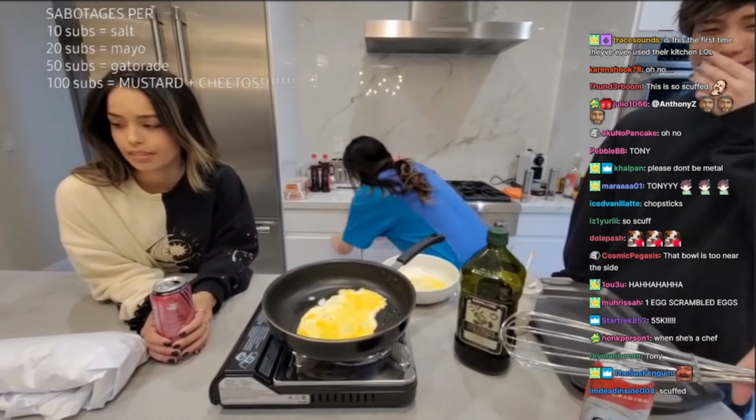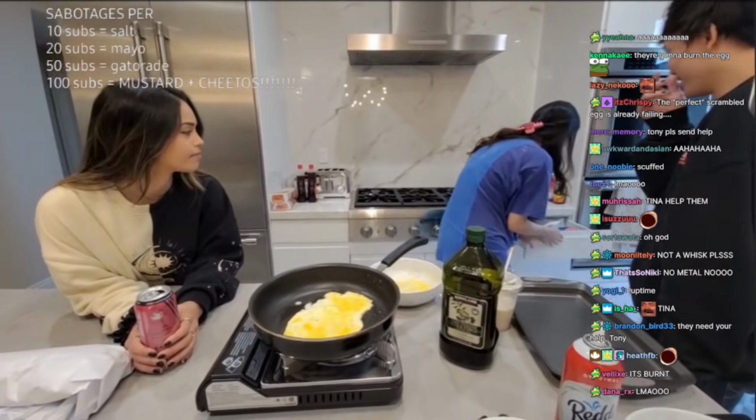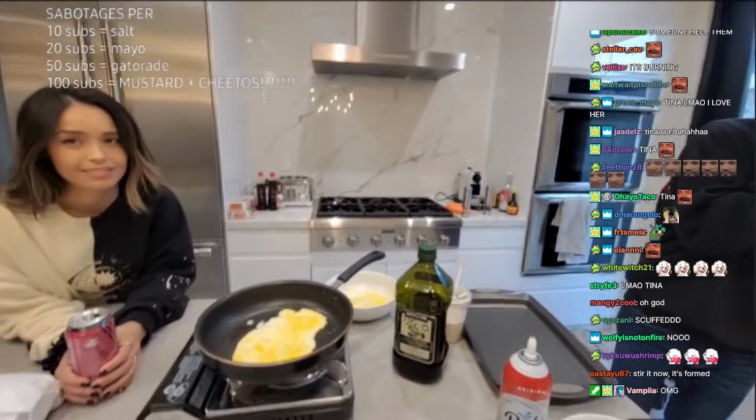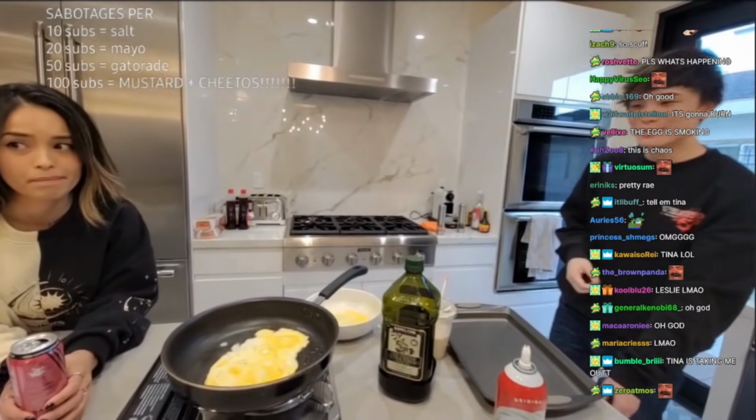Does anyone have a spatula? Please, that's metal on nonstick. Get silicone, for the love of God. What do you mean? You have such a nice kitchen. What do you mean you don't have a silicone spatula?